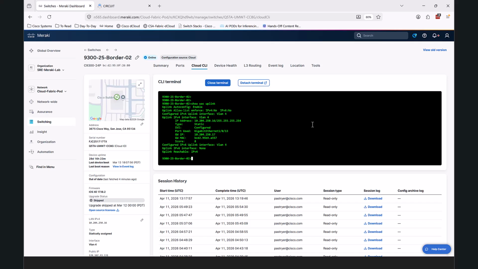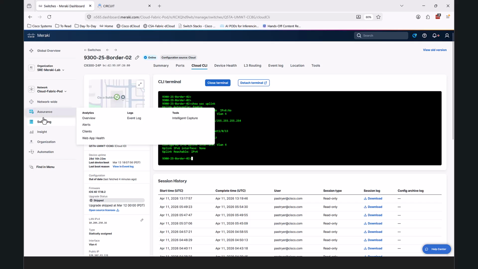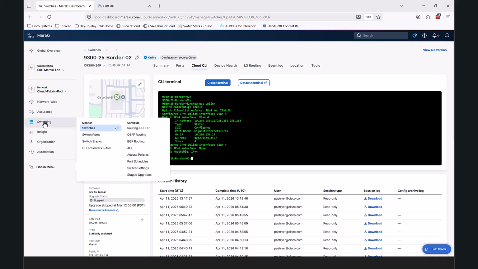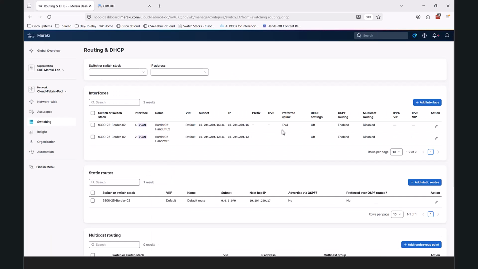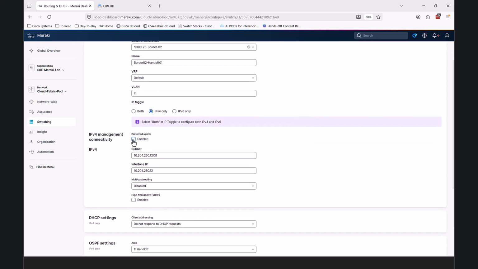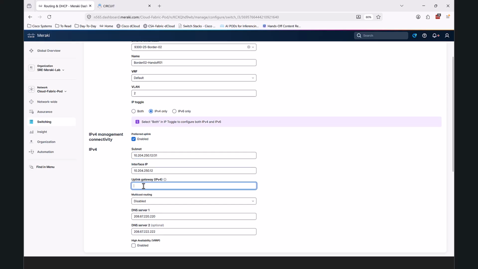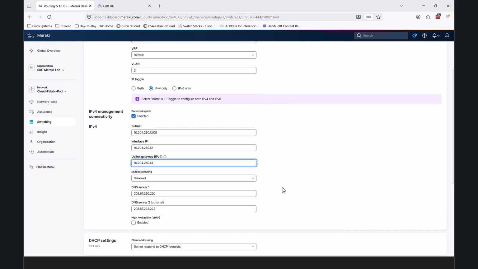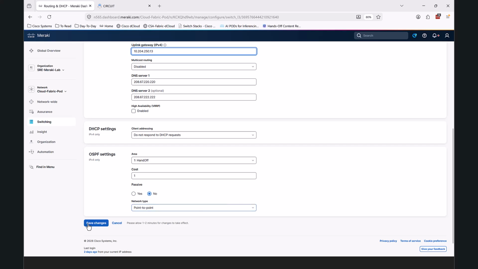Okay, now it's time to go build two more SVIs, and we're going to do those for border 1. So I'm going to go ahead and go back to switching and then go to routing and DHCP, which is where we will add those two new SVIs. But before we do that, I'm going to edit SVI VLAN 2, and I'm going to go ahead and check the box for the preferred uplink to make this VLAN 2 be the link that connects us to Meraki. I'm doing this just to show you that I can move this once it's already set up for configuration. So I'm adding in the gateway interface. The OSPF information is still configured, and I'll hit Save Changes.